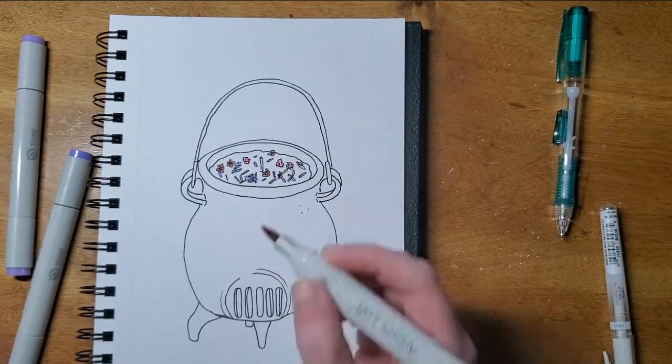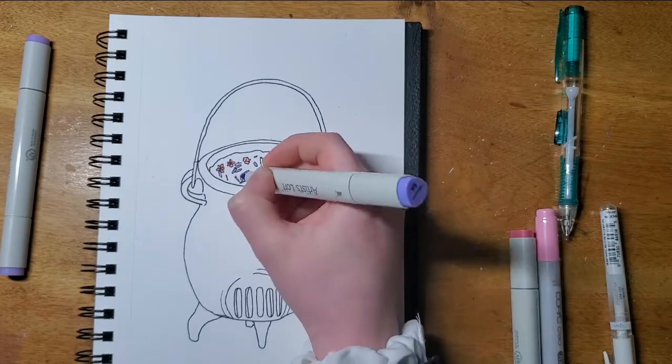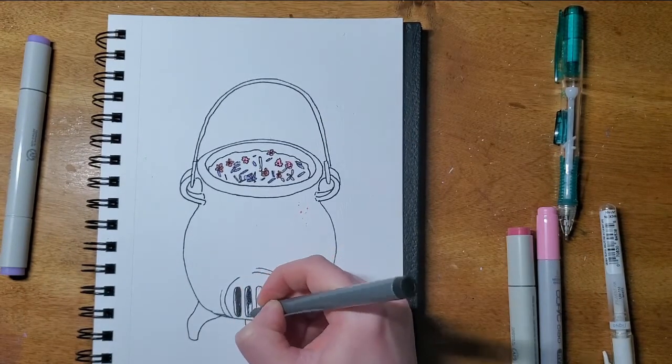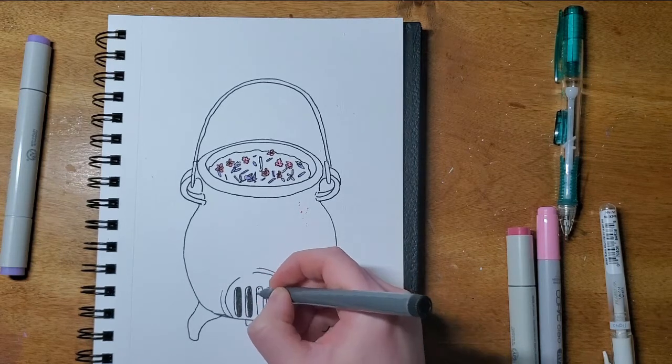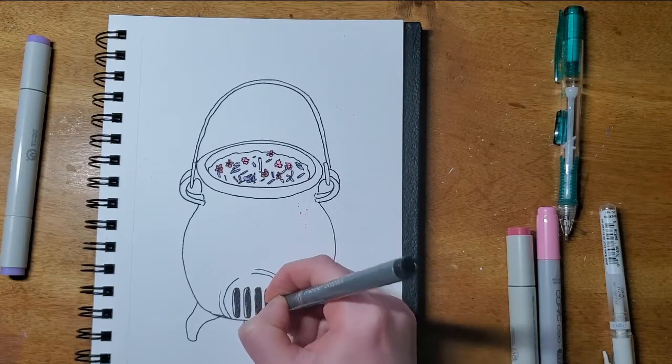I see some people saying that you need a variety of soft versus hard, dark versus light, which seems kind of excessive to me, but to each their own, I suppose. I mean, I have the set, but it was given to me, so I just kind of have them. Off track again, back to the drawing.